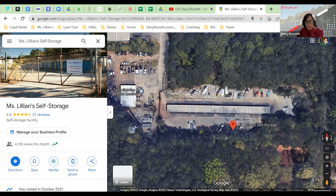So I couldn't tell really over here what was parked or not, but I could tell over here. And there was a whole bunch of cars just piled up over here. And it just looked like the owner had said, like, just go find a parking spot. I mean, it was really so bad. It just looked really bad the way it was all parked.